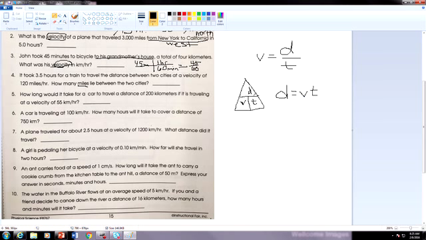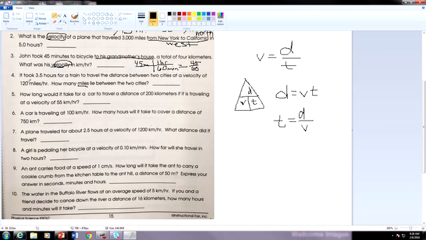And later on, they're probably going to ask us for a time one. So time will equal d over v. So now you have the formulas to switch that around. So in this one, we're looking for distance, because it says how many miles lay between the 2 cities. So you'll take your velocity times your time. Here's your time. Here's your velocity.